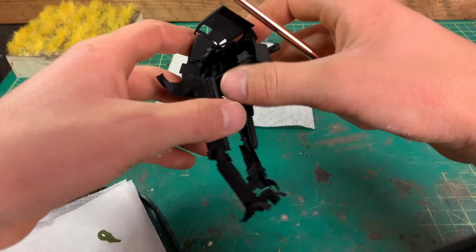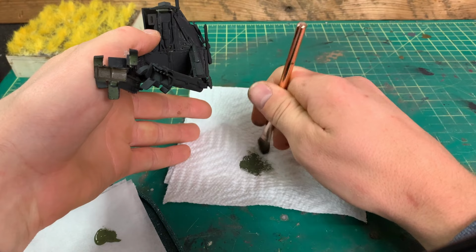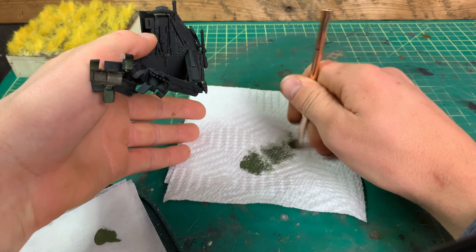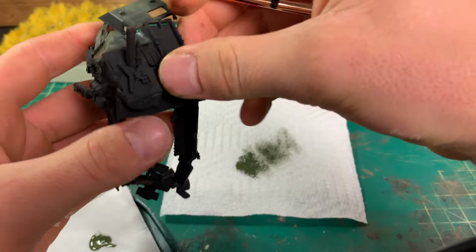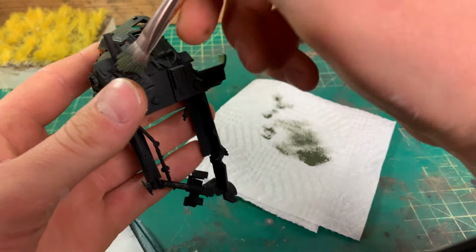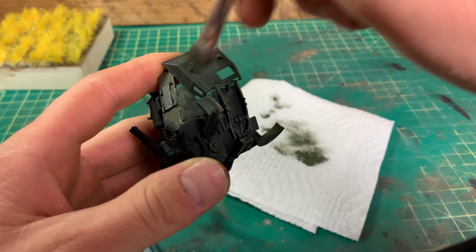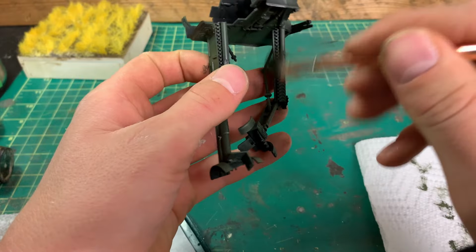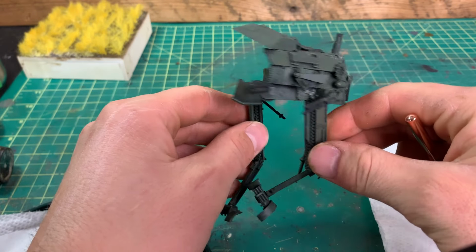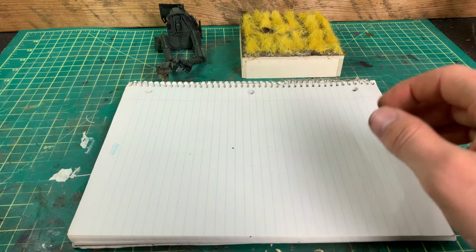Am I too proud of it? Not too proud, but I'll try to fix it up later. Primed with the model, got out a green. And this isn't necessarily just because it's an army color, because in this universe there are going to be two factions at war, and I didn't pick the color necessarily just because it's an army color, but I do like this olive color that I picked up. It's a game color.